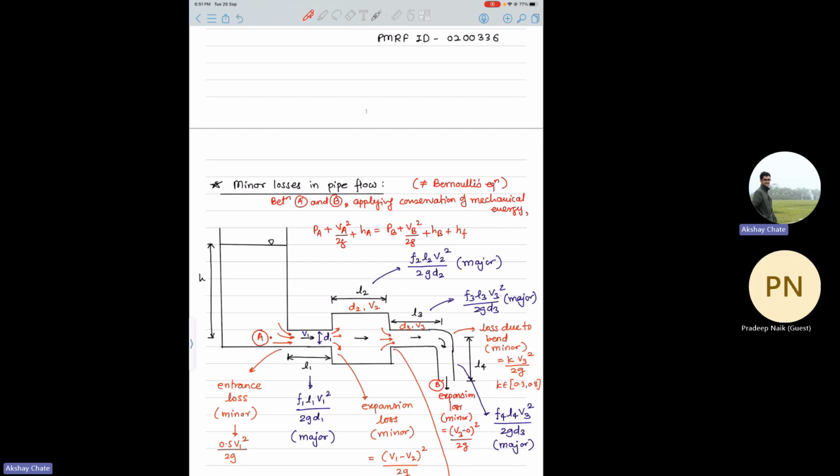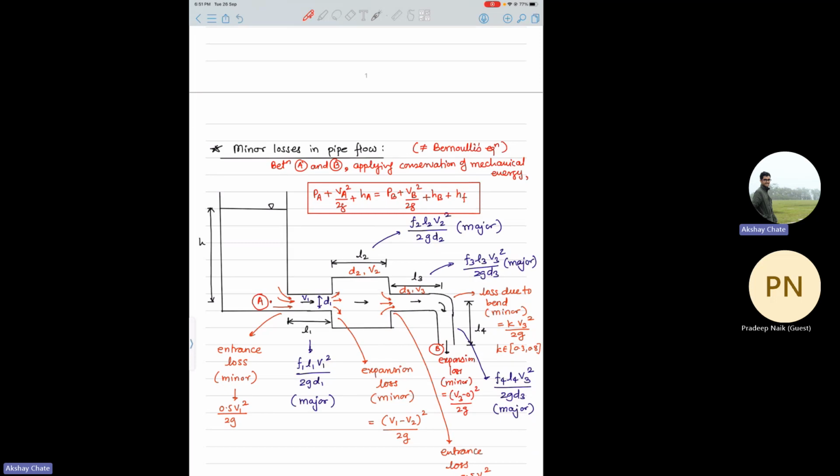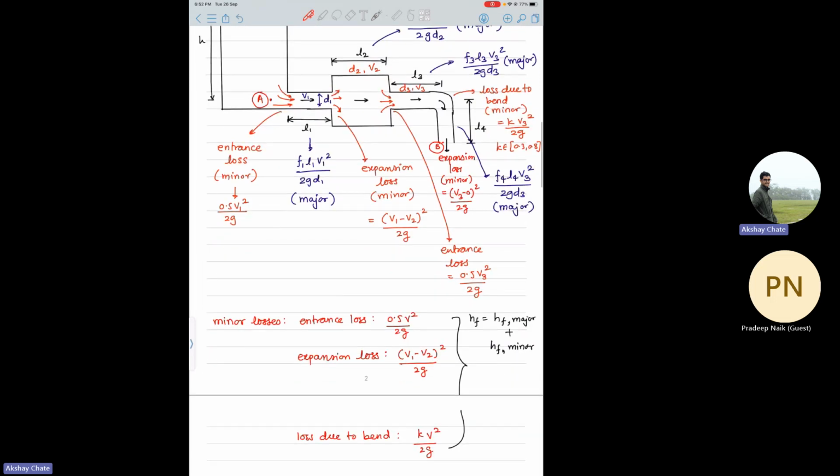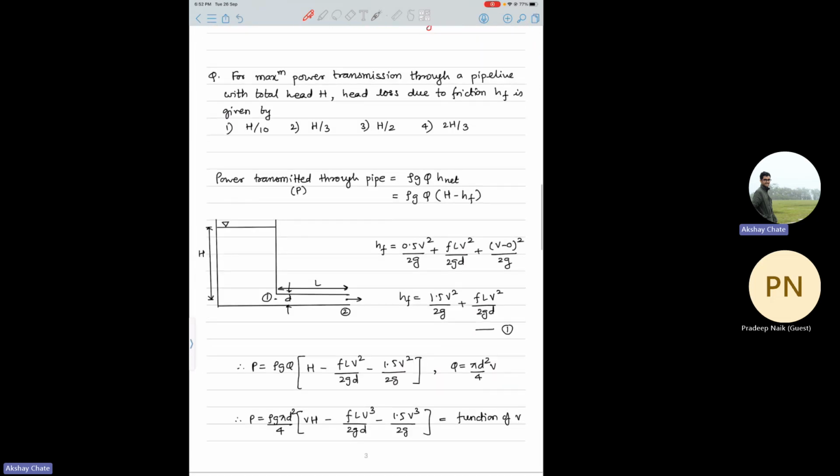So this equation is a conservation of mechanical energy, but some people call it a modified Bernoulli equation also. That is okay, you can use whatever term you want, but it's not a Bernoulli equation. You can call it modified Bernoulli equation, or the safest choice will be to call it conservation of mechanical energy equation. So basically you calculate HF, you put it back into the conservation of mechanical energy equation, and then you solve the problems. That is the complete thing about this. There is no additional thing now.